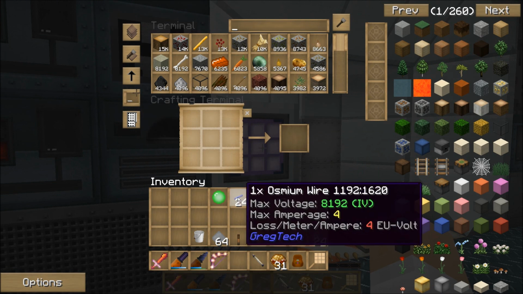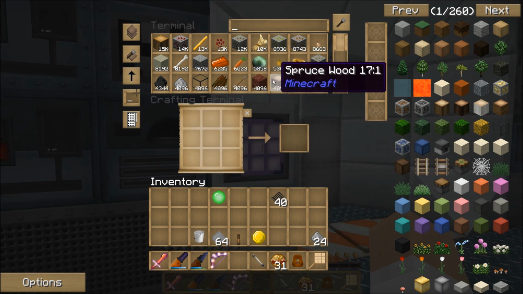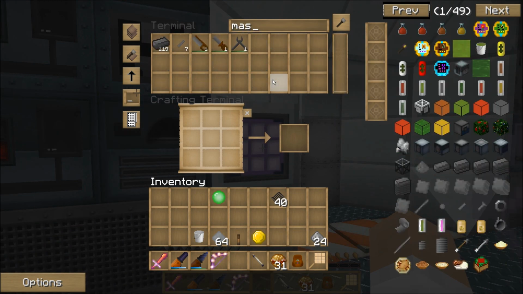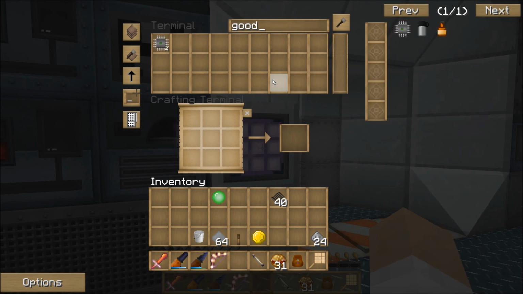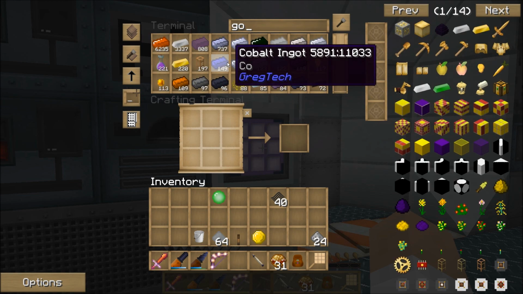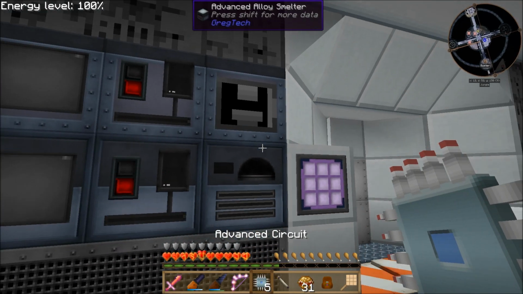And go ahead and do the 2x wire. I don't think I have enough good circuits in here, though. I do not. I need 8 more good circuits. So, good circuits. Gotta remember how to make those now.